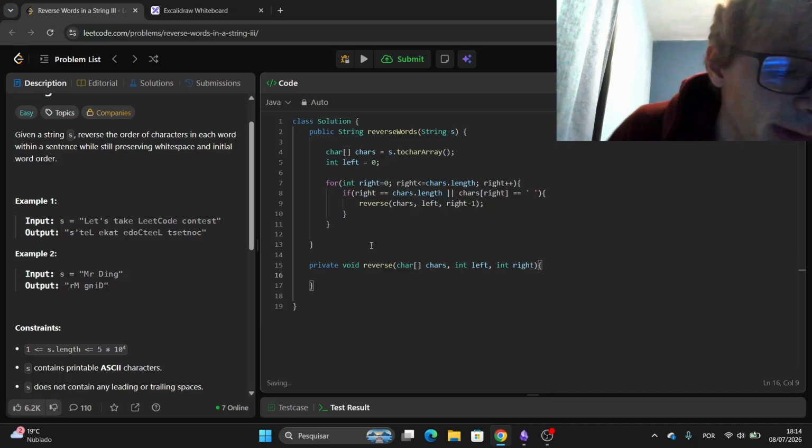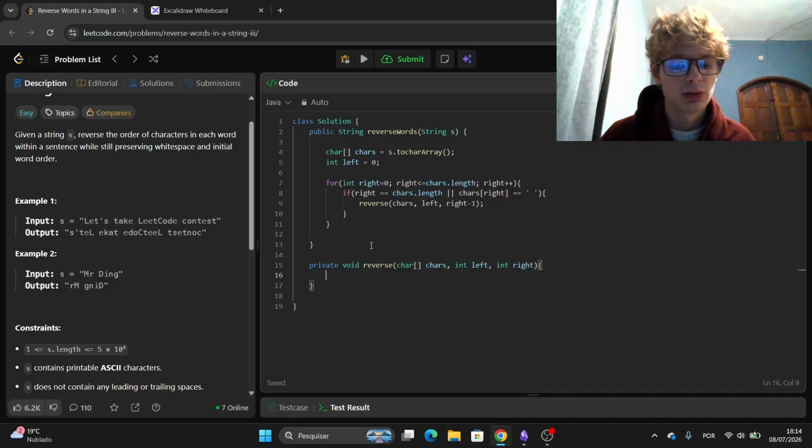We're going to now implement a while loop in order to implement our two-pointer algorithm.